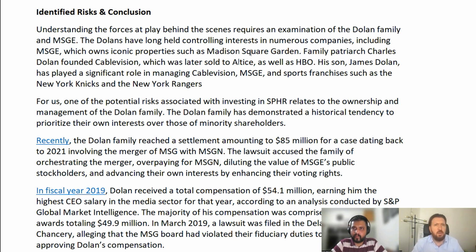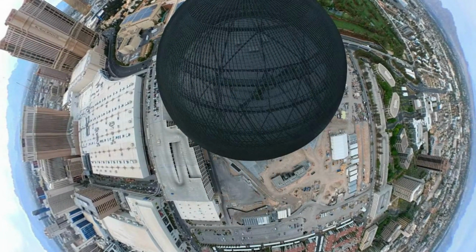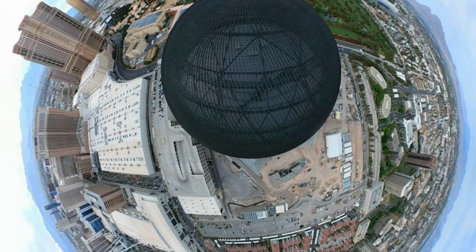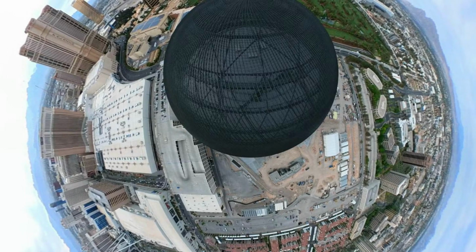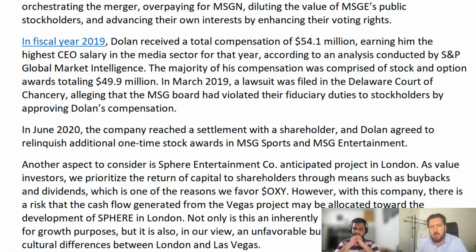I think this is the issue. And there is also another thing: when you do the calculation of the asset value, you need to assume, to make it a really compelling deal, that because the MSGN loan is not recurring, you can value it at zero for the company. But we know very well that the Dolan family probably does not want to lose this business and would do anything to keep it. That means that loan will actually have to be honored in order to keep the business. Some people probably don't think the Dolan family is willing to let this business go, and the 800 million loan will weigh on the valuation.